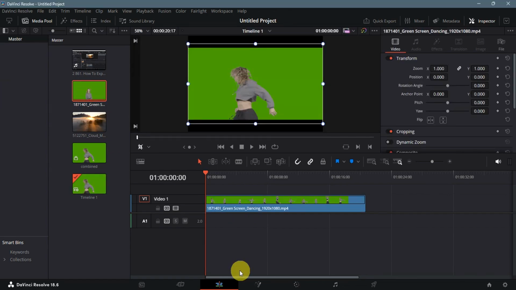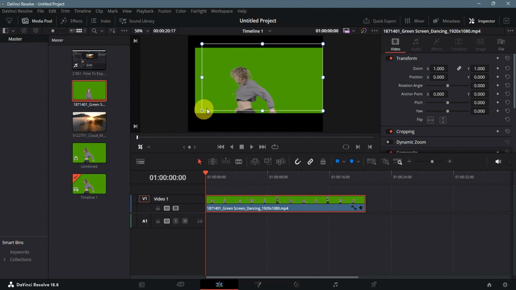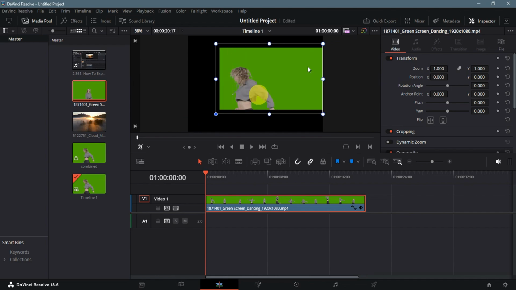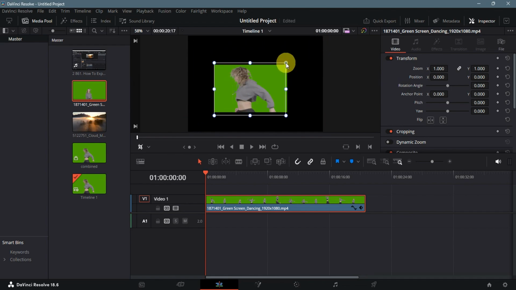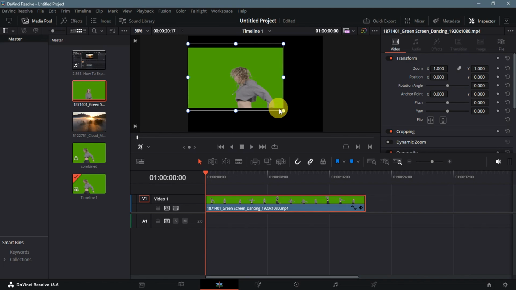First step that we could do to crop this, we're gonna click onto this video in here, and if you've noticed this icon, just click onto this down arrow and there is an option to crop the clip. So as you can see, it will give us an option to go ahead and crop this. So we can make this one smaller, this one as well, and we're gonna go ahead and move it just like this. So as you can see, we've gone ahead and cropped the video in here. Or there is another option to go ahead and crop this.